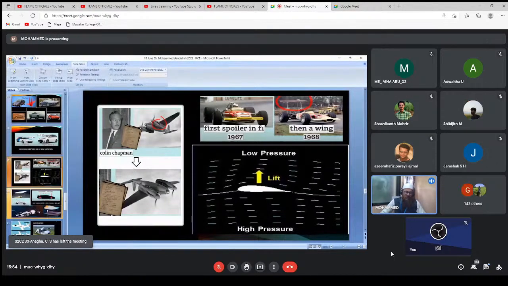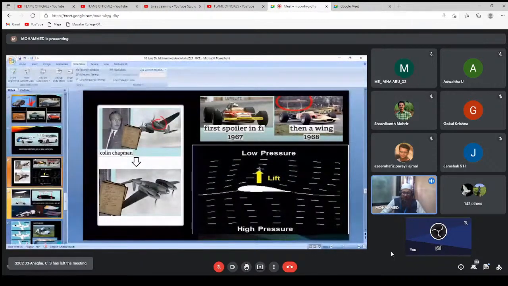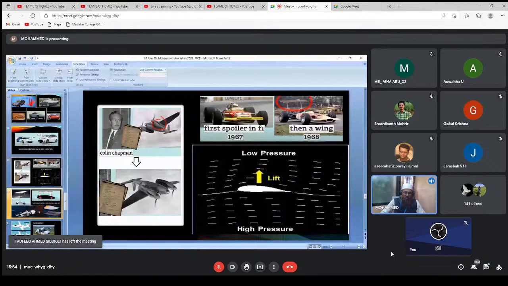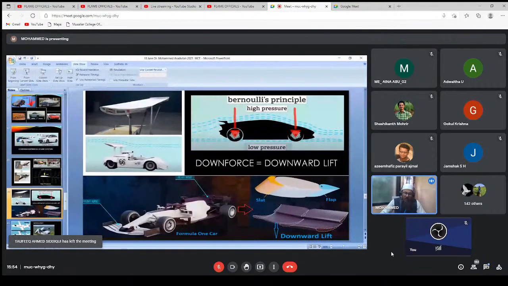So exactly this was done, so this lift is now moving downwards. You can see in this slide this aerofoil, I've enlarged it, and you can see the lift force downward. So the mechanism was made by the engineers. The scientific community gave the simple physics phenomenon that wherever you put the suction, accordingly you have to make the design. You can think about many turbines, gyroscopes, etc., with the same suction principle. If you go for each and every principle, they confuse you. But when you go in depth, you cannot avoid them. You have to go. So you can see now the same, whether you use Bernoulli's or Newton's, the same effect.